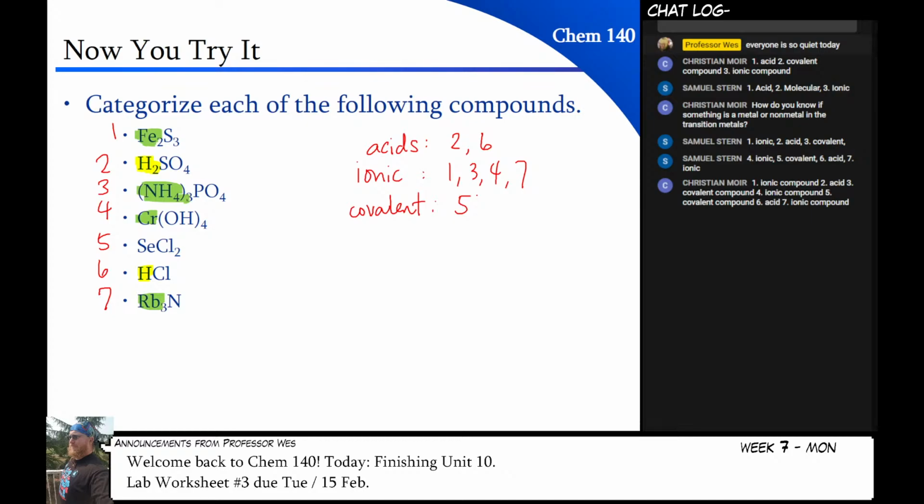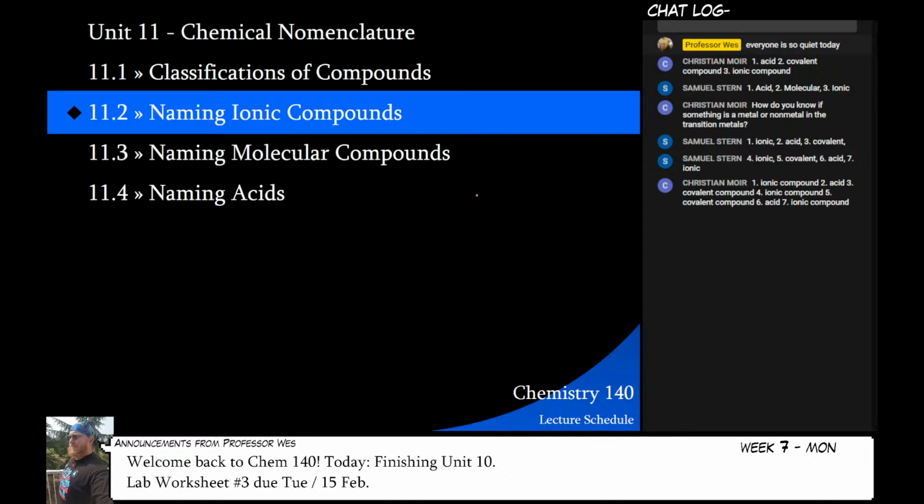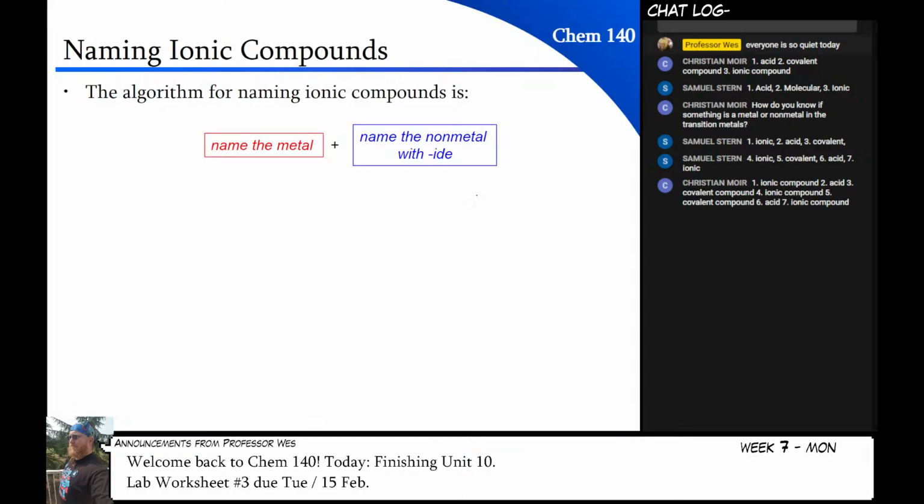All right. You now know how to categorize compounds. Now we're going to discuss the rules by which we name each of these compounds. We're going to start with ionic, then covalent, then acids. We're probably only going to get through ionic today. How much time do we have left? 40 minutes. We might be able to do ionic and covalent, but we can't finish all of them. That's okay, because I don't want 2 quizzes due on the same day anyway.